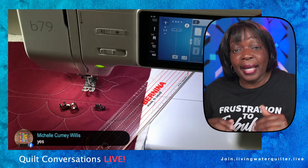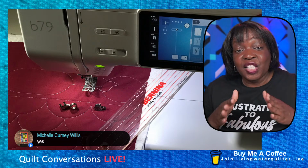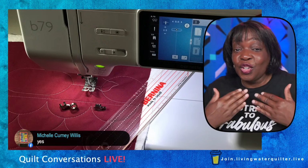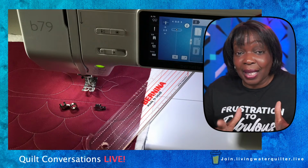Every time you get a new machine, you have to start from scratch for setting up for ruler quilting. I just received this Bernette 79. It's a home machine, and you know I love ruler quilting, so I had to figure out how to set it up. I did exactly what I'm telling you.